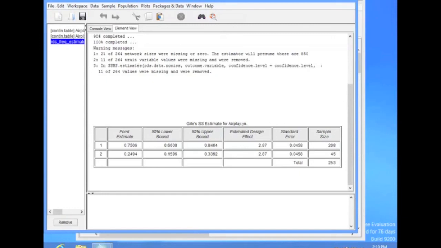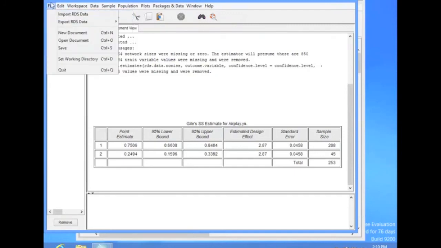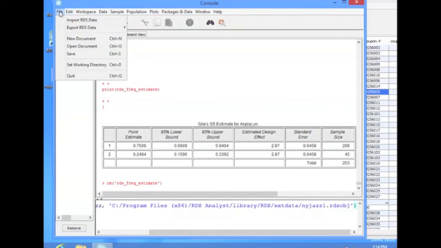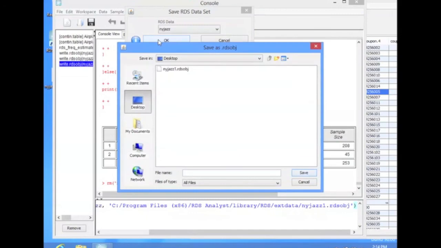Now we might want to save all this work that we've done. So to save the data set, we might have made some modifications to it. In this case, we didn't. So we probably wouldn't need to save a new version, but if we did, go to File and Export RDS Data, and we want to save this as an RDS data set. That's New York Jazz data, press OK.